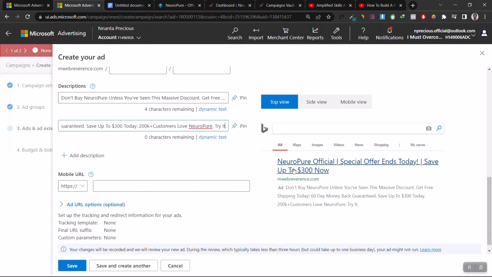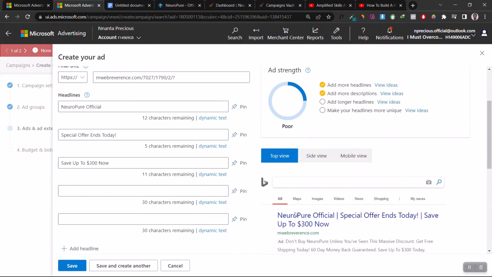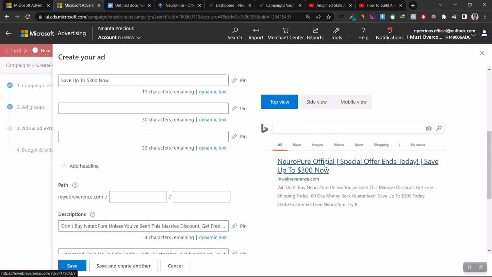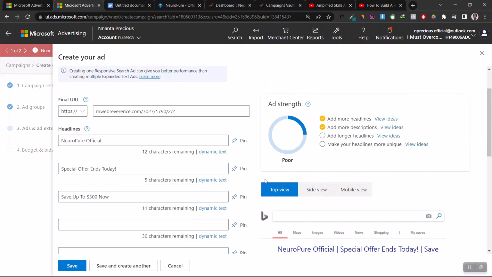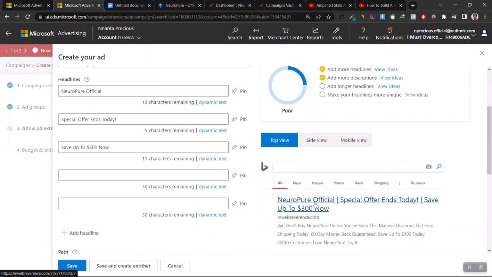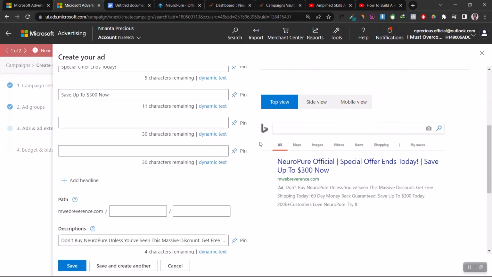Now you can see the main ad here. Let's see something here. Okay, so every other thing is okay. When they click on this ad, it's going to take them to the vendor's page. Remember, this is your affiliate link because this is your affiliate. If they click on this now, it's going to take them straight to the vendor's page, passing your affiliate, because they're using your affiliate link to get to the vendor's page. So if they do this, you're going to earn commission if they buy this product, because what you're doing here is direct linking. That is what they call it. That is why you added this here.